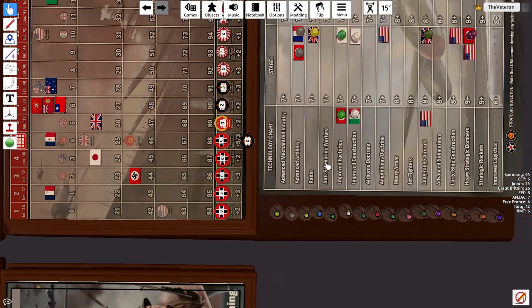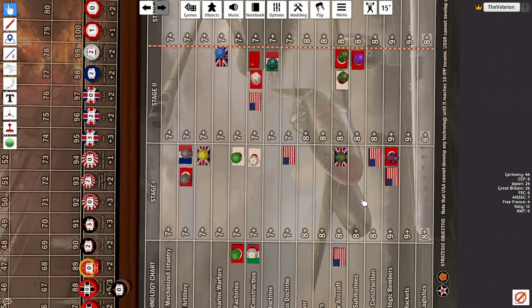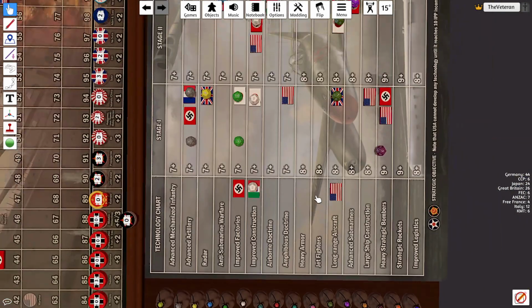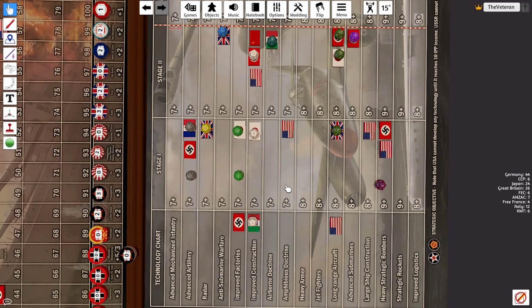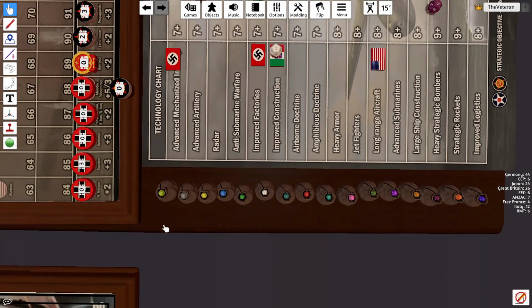And roll tech. Oh, I didn't figure tech out. Oops. Gonna roll for heavy strats. Factories. Advanced artillery. And we need a new one for mechs.